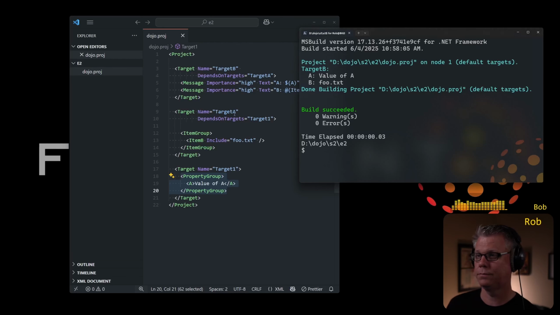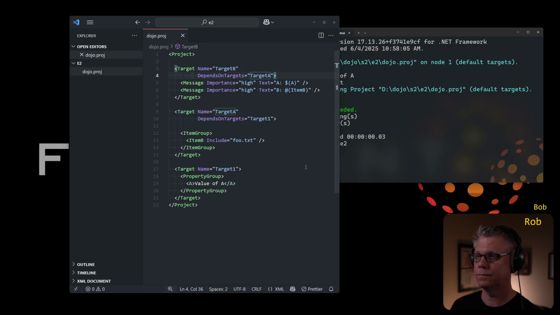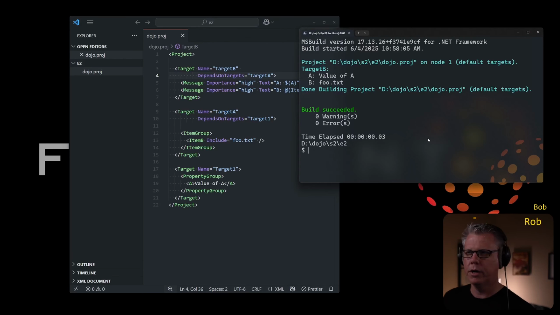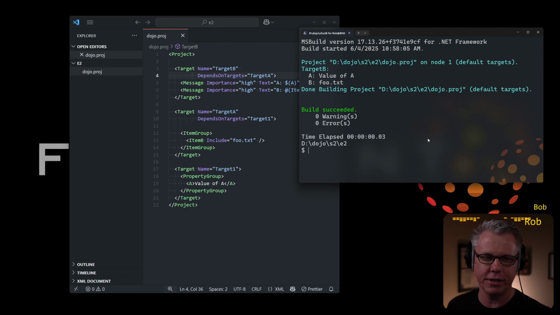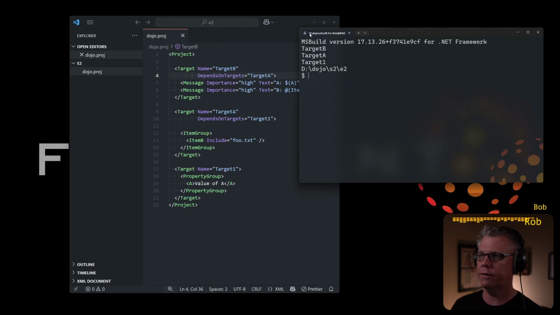Okay. Now, how much of this is just the default logging in MSBuild? Yeah, I don't know that I've ever seen it pop up, and we'll talk about logging in more detail in the future. But I don't want people to be confused, like, hey, my target's not showing up anywhere. It was showing up for Rob. Well, it's because I put printf messages all over the place, which causes things to show up. And if you run -targets here, you will see that we have target B, target A, and target 1.